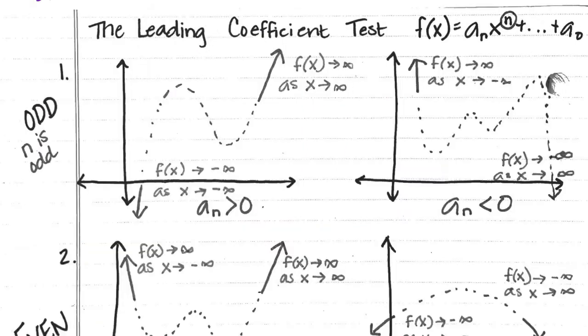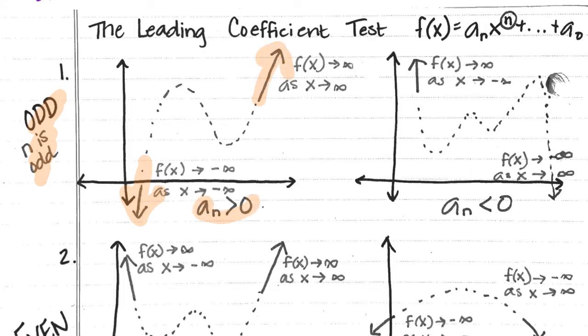All right, great job. Moving on to the leading coefficient test. I do see this in places, so you might want to take notice. Notice the first thing is if the exponent is odd. So this is saying if it's odd. Think about a cubic. A cubic goes down to the left and up to the right.